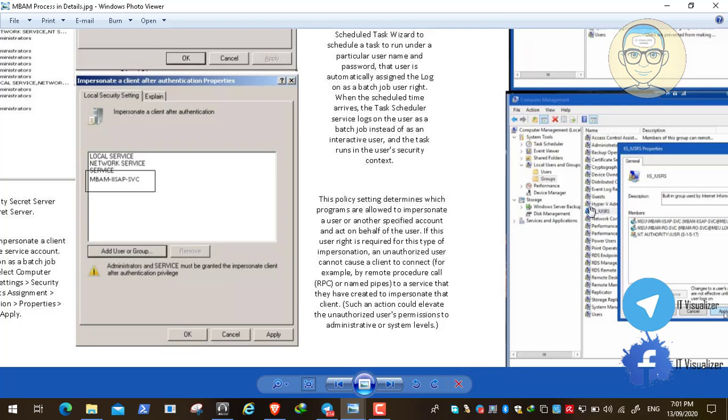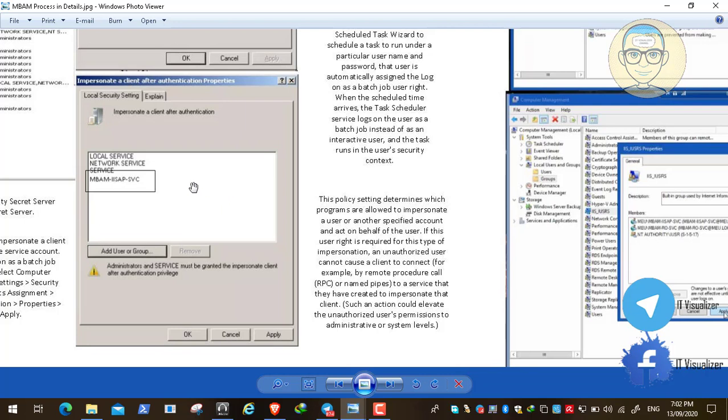We don't need to put all of our users in this group so they can access the MBAM website, because this is very critical. If I put them in this group, they will have full control of the website. I need them only to access the website, not to have full control over the web page, the web portal or the website of the MBAM. This is solved by making the IIS service account the one responsible for logging in all of my users. It is acting on my behalf. So my account, for example, is Kareem.